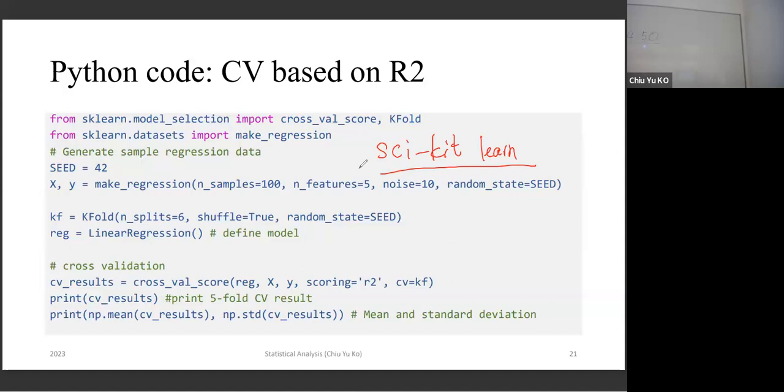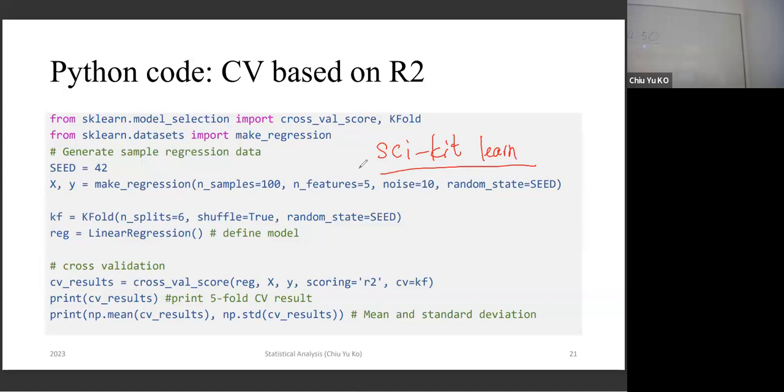And here I use this function because I want to create data, which is Y and X, right? And make regression, I have sample size 100. Features means how many X I have. And noise, because it's not deterministic, right? Otherwise, there is nothing to learn. And random state uses the seed. So it's very simple. For your purpose, you don't need to do this, because you have your own data. Don't do this when you actually do your job, right? The data is input from somewhere. Okay, this is creating data.